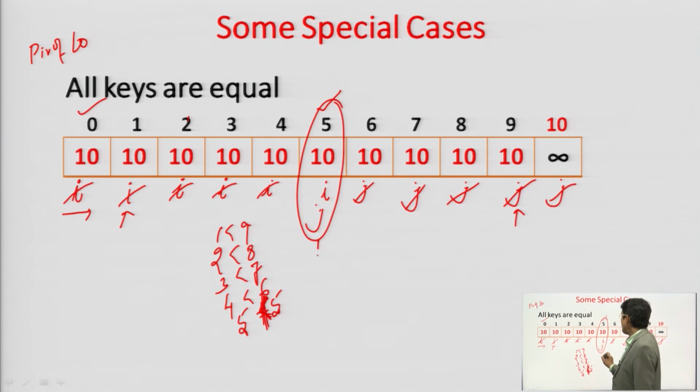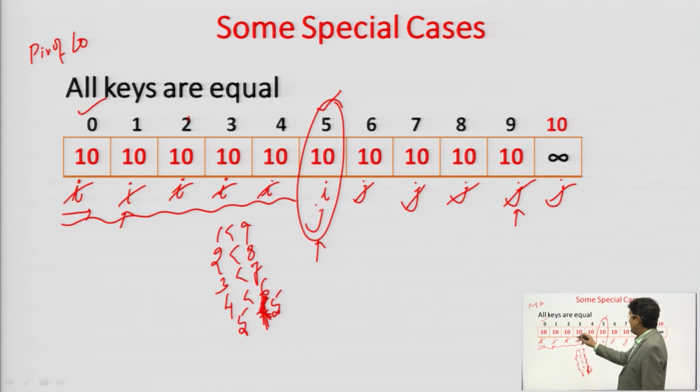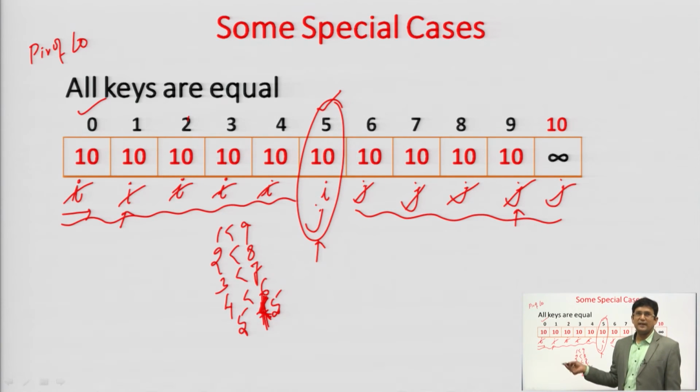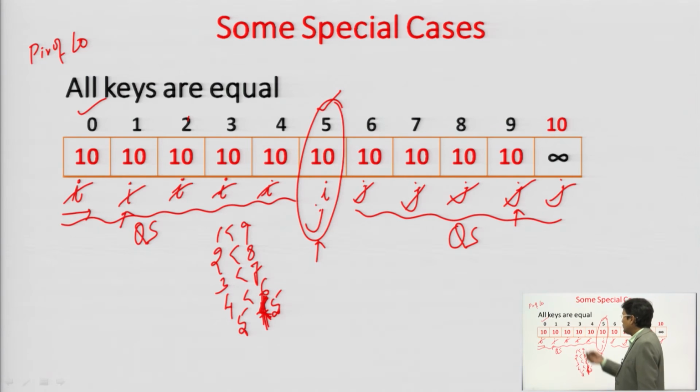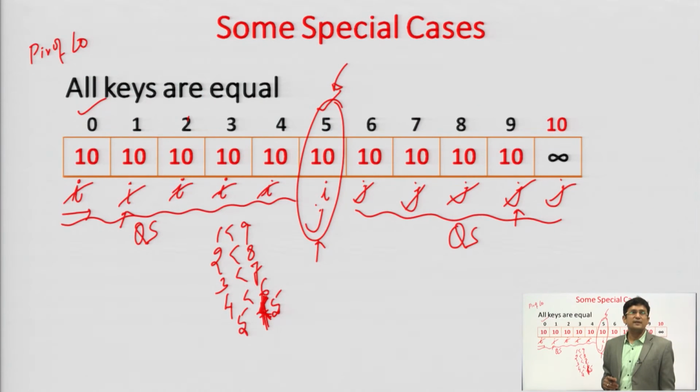If the position of this element gets fixed, elements on the left of this will be less than this, and elements on the right hand side should be greater than this, but in this special case all the elements are equal. So we will perform the quick sort on the left part and then on the right part. You can see that you had 10 elements and the index of the element that has got fixed is in the very middle, so the best case has appeared. In the subsequent partitions also the middle element will be getting fixed, so the best case has appeared here.